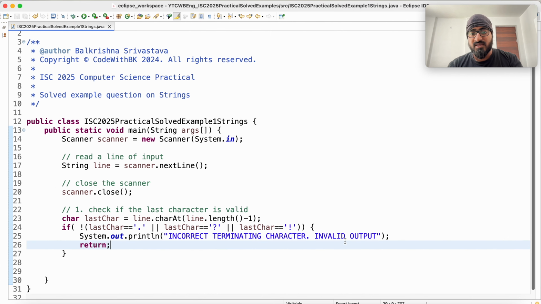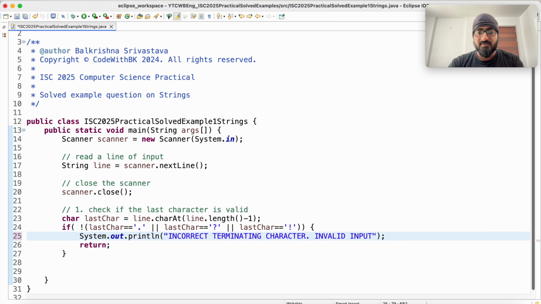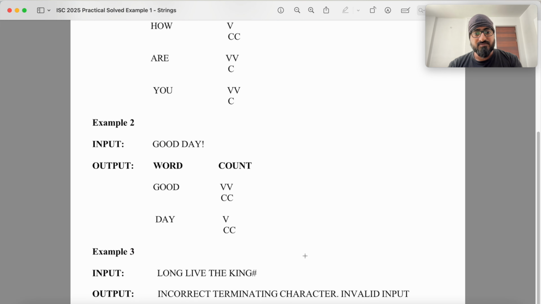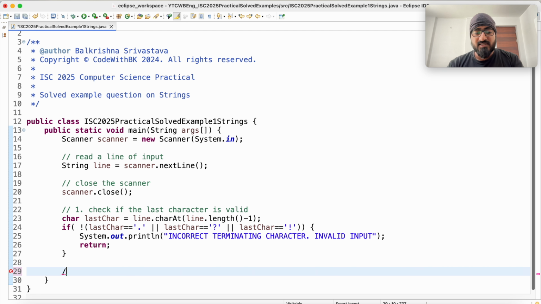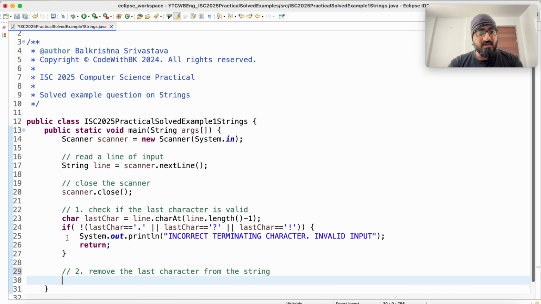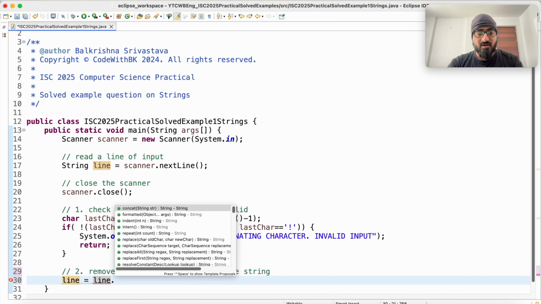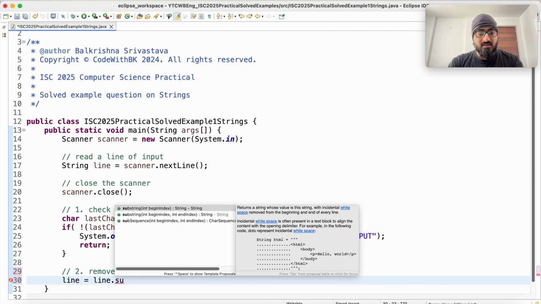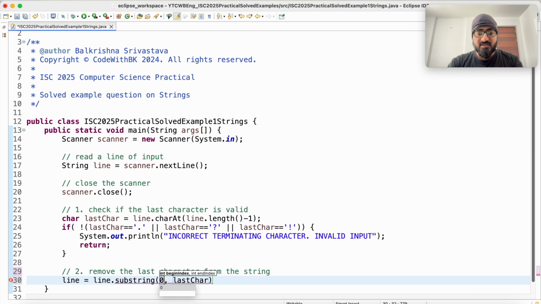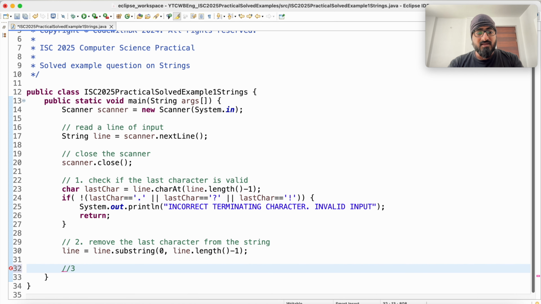Okay, second is remove the last character from the string. So your line now becomes line dot substring. You have to start from the first index and go till the last index, so that the second index is not included, which is this.